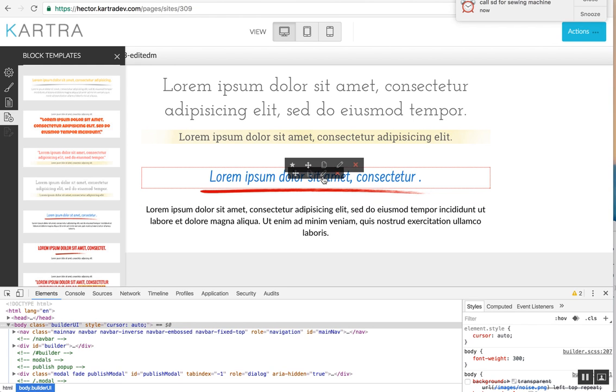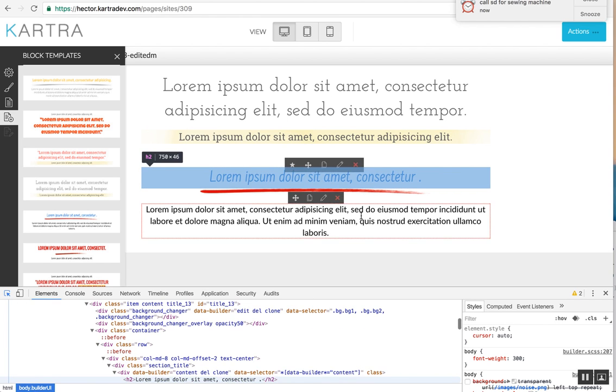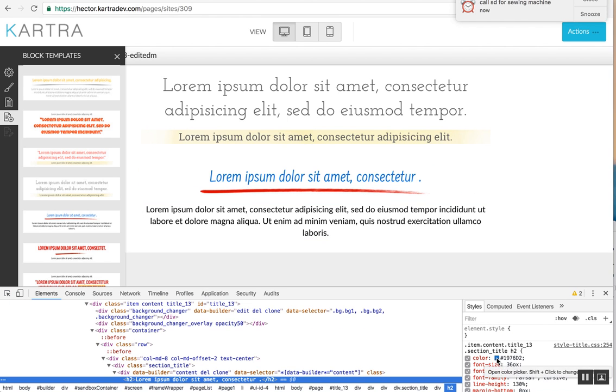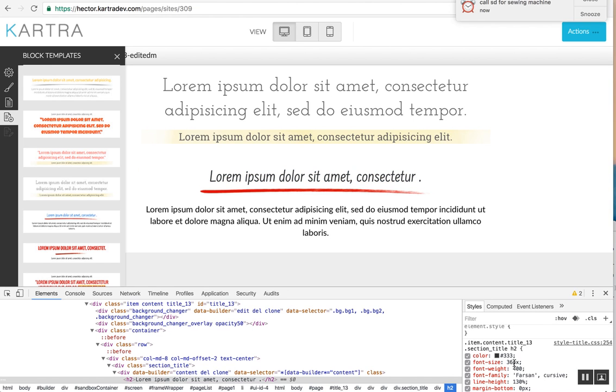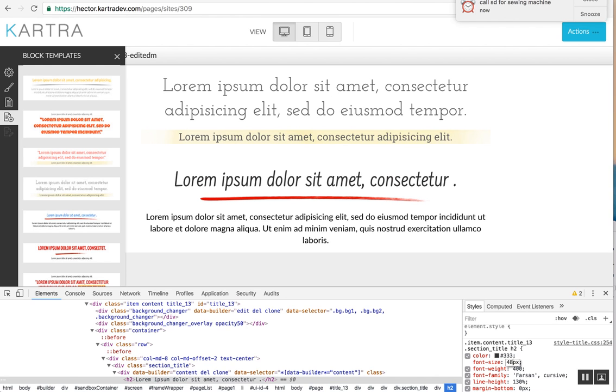This one, let's do a little change here. And I assume for this one we will need to change obviously the, let's have it black and let's make it a little bigger. Let's say 48.